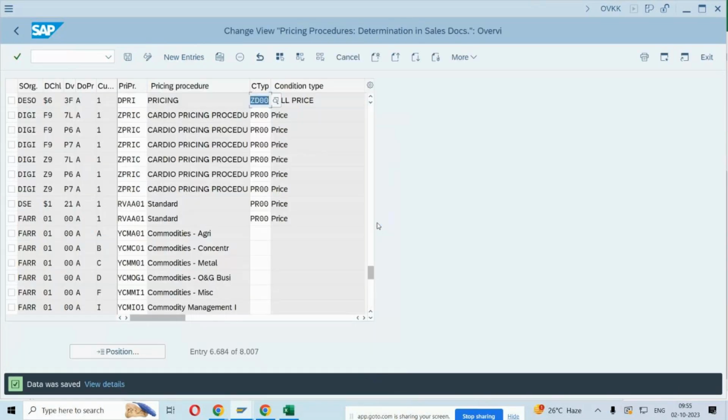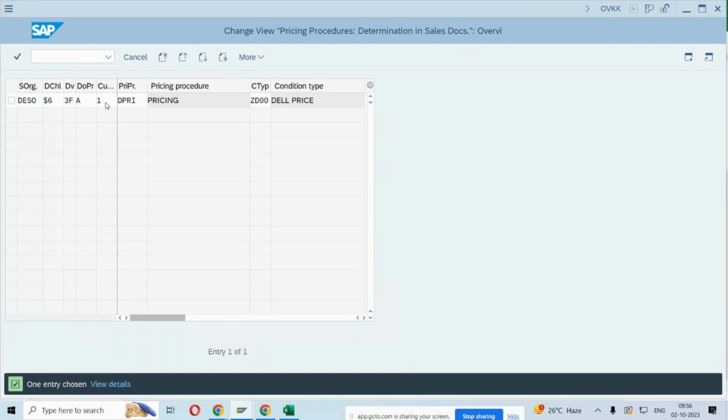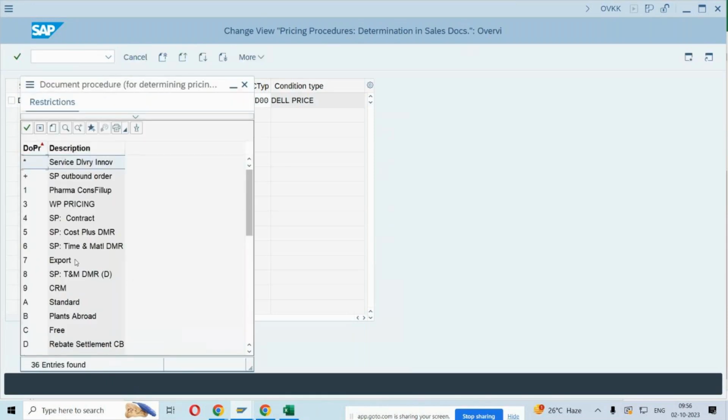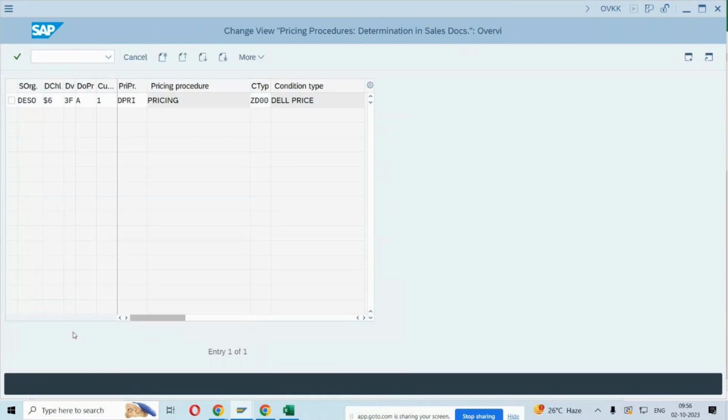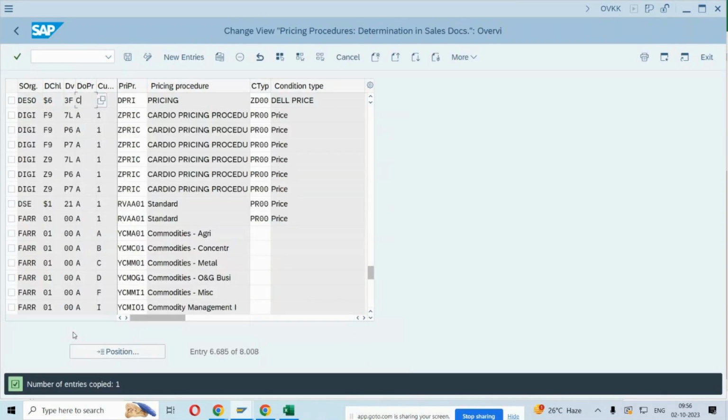I'm trying to copy this. Copy and try to change this document pricing procedure from A to C. So maintain it and save it. Done. You can find this one.